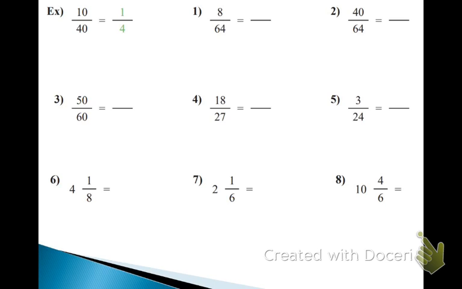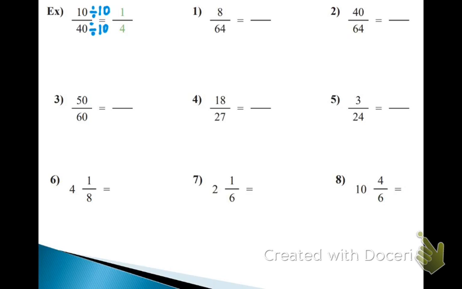So if you look at our example, we have 10 over 40, which is already reduced to 1/4, because they have a similar number that they're divisible by. Can anybody see what number that is? It's 10. So if you divide 10 by 10, that's how you get 1. If you divide 40 by 10, you get 4. You have to divide the top and the bottom by the same number. I'm sure this sounds extremely familiar to you, hopefully.